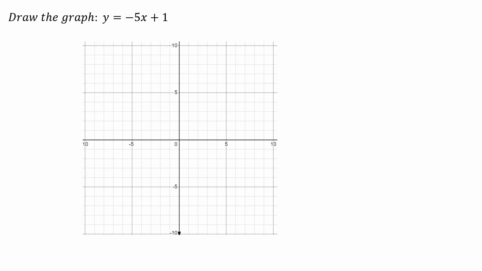Okay. So next example, so we're going to take the information that we need. So we need the gradient and we need the y-intercept. So we've got the equation y equals minus 5x plus 1. So our gradient will be minus 5 this time. And our y-intercept is 1. So we need to start off by looking at our y-axis. So label our axes, y and x. The y-intercept is 1. So we just make a mark. So we go on our y-intercept, positive 1, which is here.